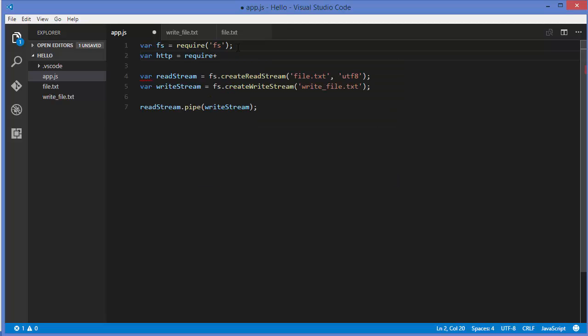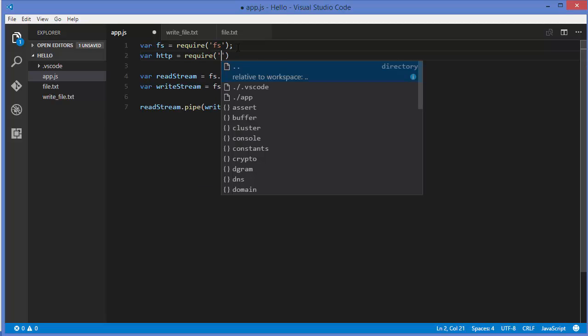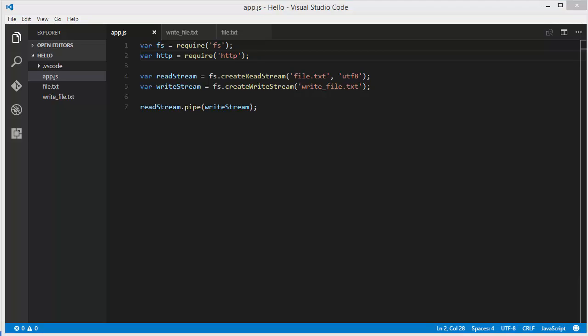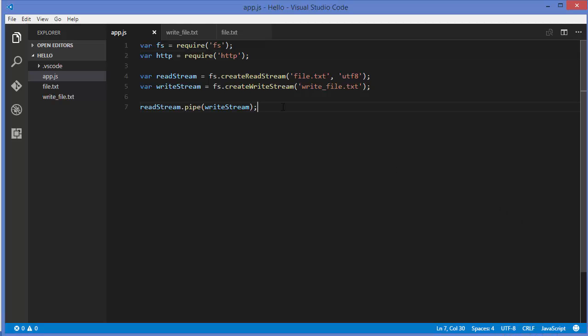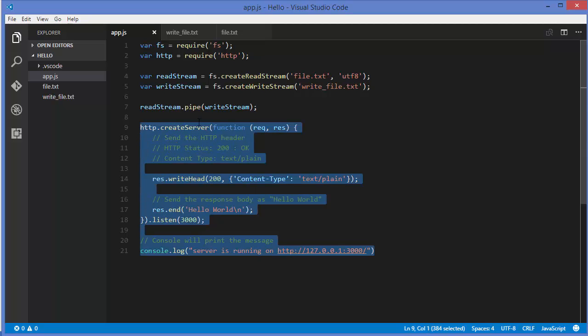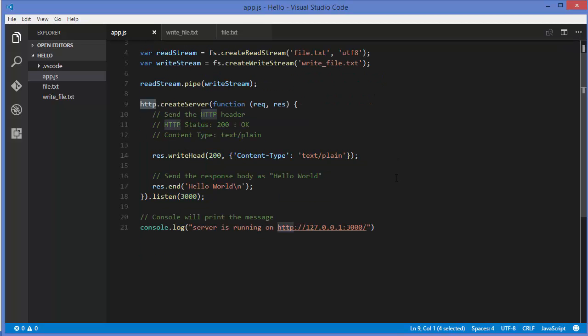So require, and then you can just write http. And then we have created a server in the previous videos. So I'm going to just take that code which we have written in the previous videos for creating a server, and we will just use this code. If you don't know how to use this code, just see the previous videos where I have shown you how to use this HTTP module, right?